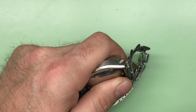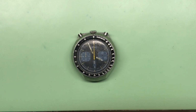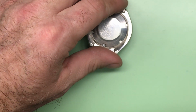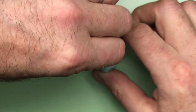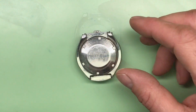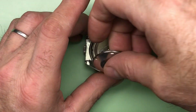Boy, it can be tough, though. Tough to get them out. Okay. Now that that's happened, let's go ahead and work on some case back here. May have to put this on a machine to get this off. Yeah. All right. I'll be back again. Okay. That was all we needed. A little bit of encouragement. Off it goes.